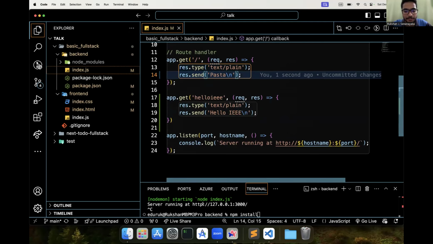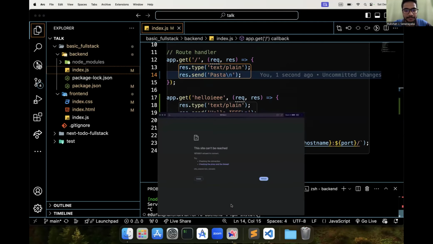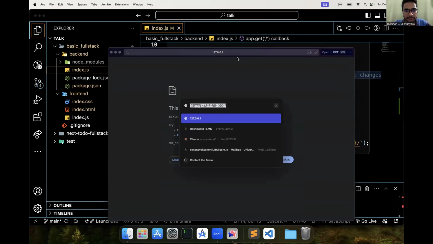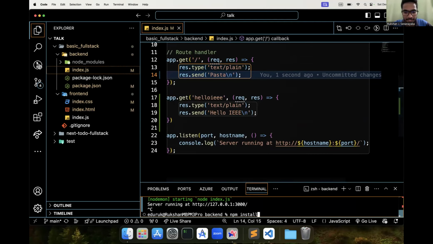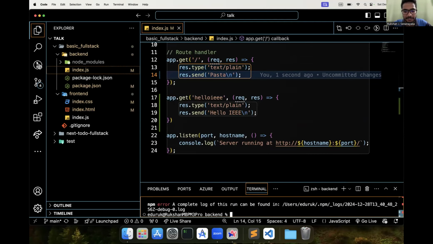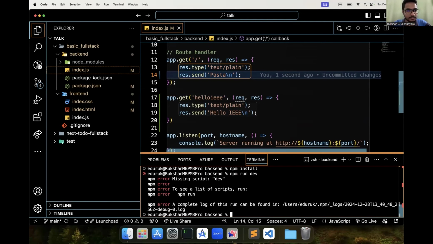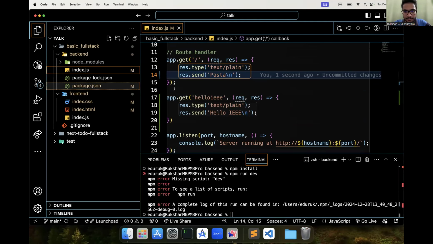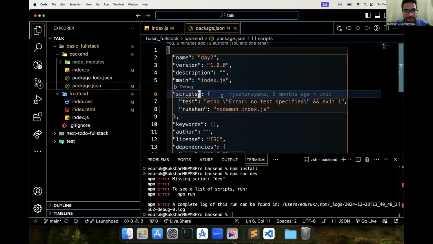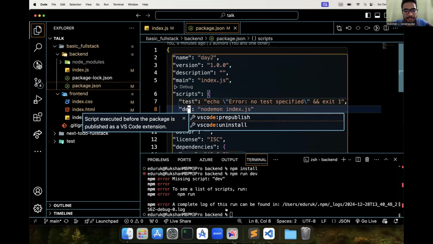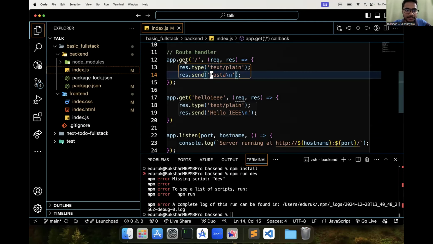So now if I go to this, it has to be running, the backend has to be running, npm run dev. Okay, it's npm run dev. And I go to this and it's pasta.